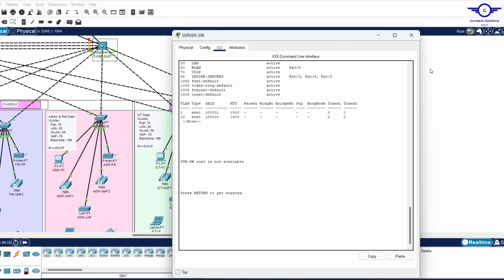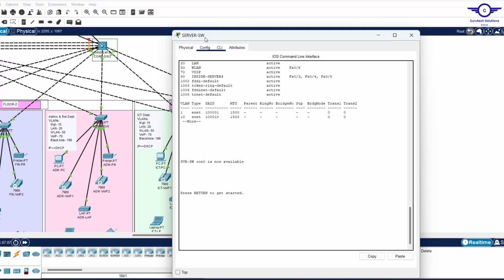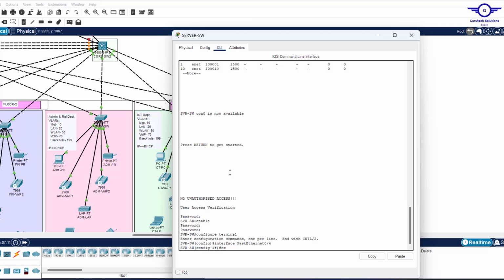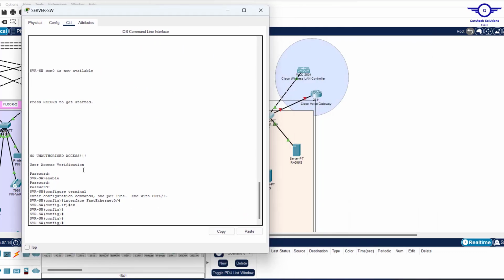We only configure PortFast and BPDU guard on access ports, not trunks. On the servers department, we had 3 trunks: FA0/1, FA0/2, and FA0/7. So when I come there, there's an interface range.